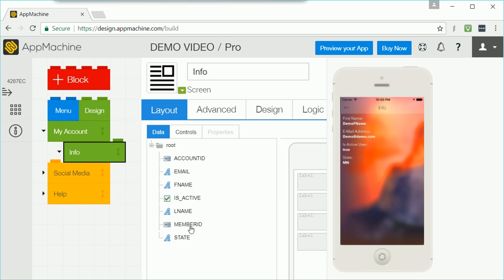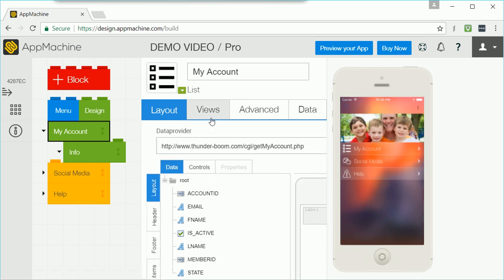But in a nutshell, this is really how easy it is to use a web service call for retrieving data on App Machine. It's that simple. And if for some reason I need to change, let's say I change my web service call to return more fields, I can go back and not have to start over. I can just have it recalculate the fields, and it would come back, and I'd be able to use those the next time I started demoing the app.